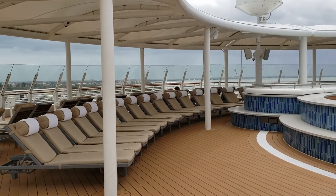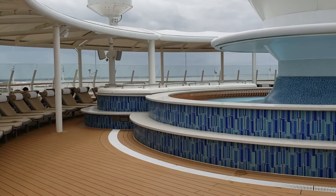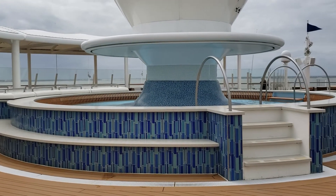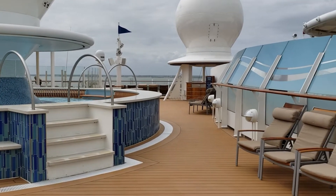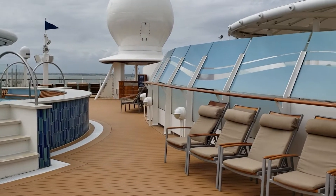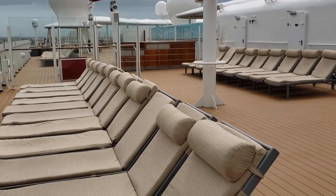Satellite Falls is exclusive to the new ships — the Dream and the Fantasy. It's basically the part of the ship that's most forward and up on the top deck, I think it's like deck 15, and this is an adults-only area. They have a little wading pool with a water feature in it, and then they have really nice comfy loungers all the way up the deck. There's never a ton of people up there, so it's always just nice and quiet — and again, it's adults-only, so there are no kids.